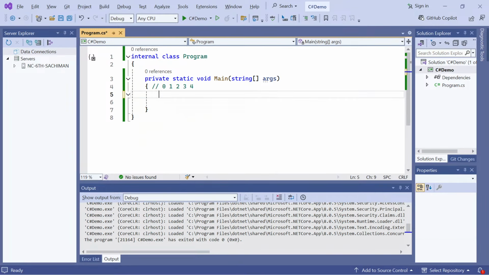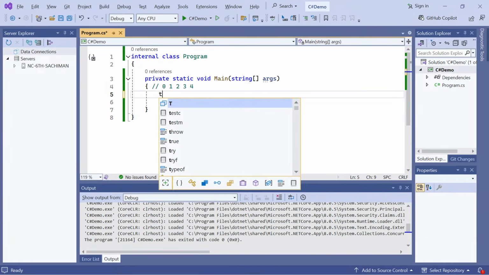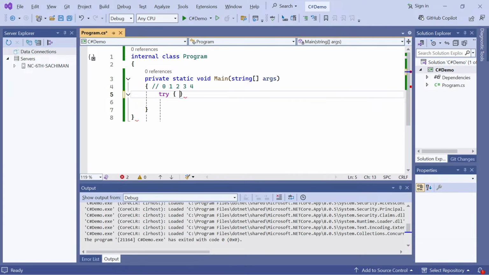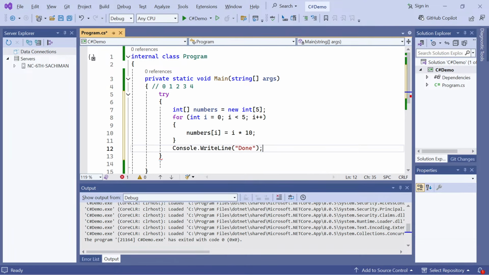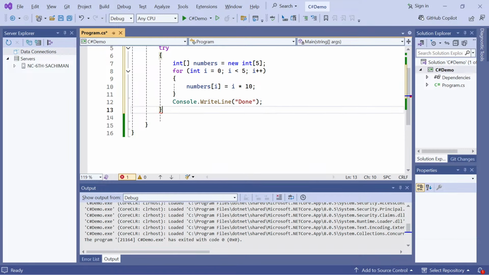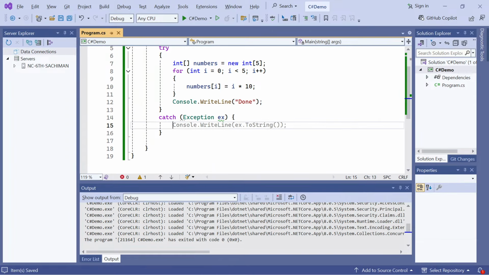So we have a try block, right? We put the entire code inside the try block, and then we put the catching of exceptions there. So here we'll be catching each and every exception that happens, right?